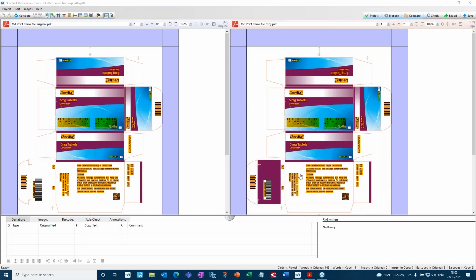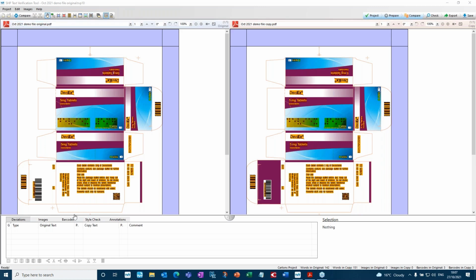So here is TVT. I've already loaded this sample project. For those of you who are familiar with TVT, you can see that the view is pretty much the same as it always has been, but now there are a couple of minor updates. First thing is, up here we have the new barcode mode button, which can also be activated using the F4 key. This works in the same way as the image mode button, if you're familiar with that. That means it allows users to draw manual areas around their barcodes if they need to. I guess the question is, why would you want to do that if TVT is designed to do that automatically? Well, I'll get to that in a second.